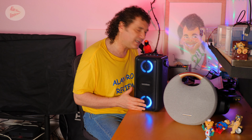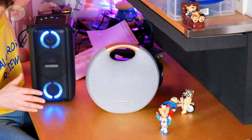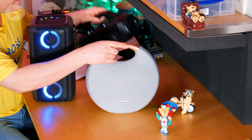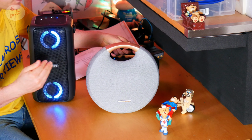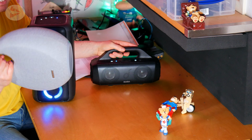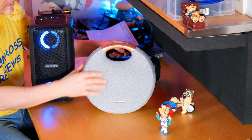But it's still got no deep bass and no pretense of it. They're putting all their cards on the table and saying, forget the low bass. There's only some deep bass, but relatively nothing compared to both of the other two speakers. It's all mids and upper where it dominates, but I think it's at its sweet spot. This is the king with its teeny, teeny battery. What a tease from Harman Kardon.